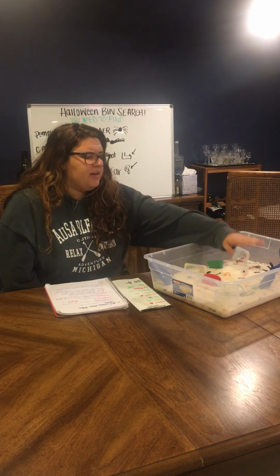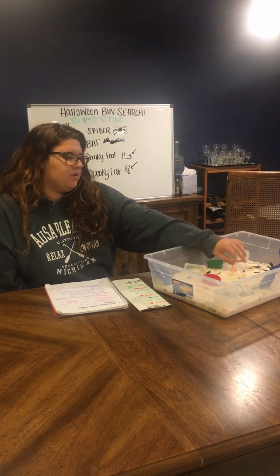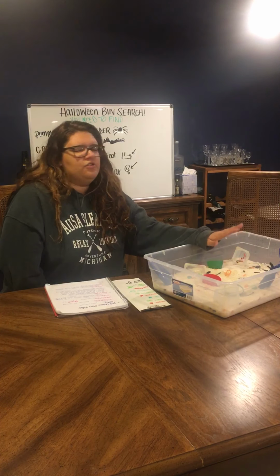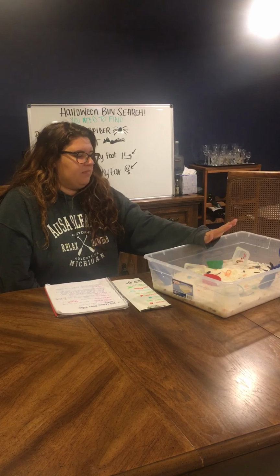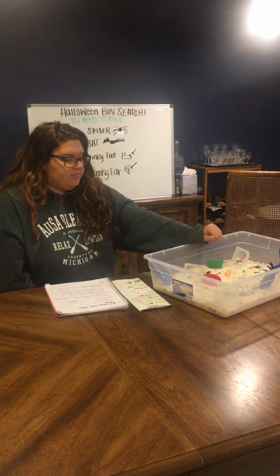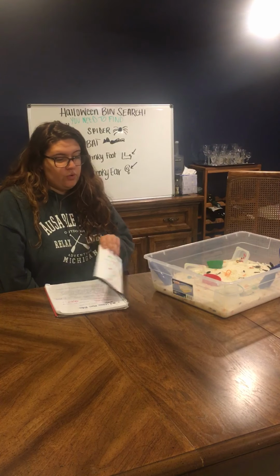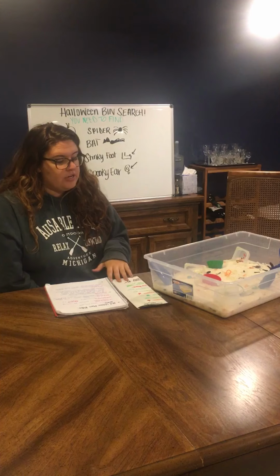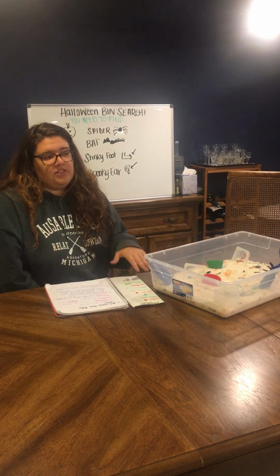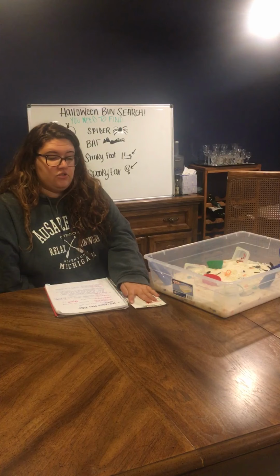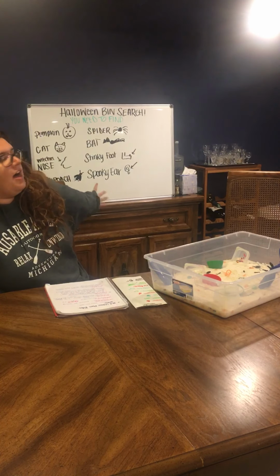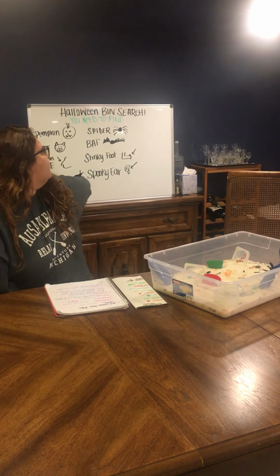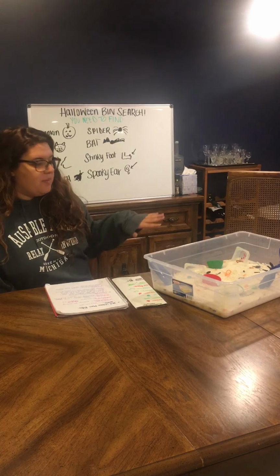But we have cat and pumpkin erasers. We have Halloween spider rings. We have Halloween bats. We have fake noses and ears, feet, stuff like that. We also have a Halloween bin worksheet. This I just created. It's something that you can create yourself. You can find it online, I'm sure. And it depends, again, what type of group you're using. You could just use the Halloween bin search worksheet. I also put an example on the whiteboard that if you were doing this with a larger group, you can put it on the board so then it's not as much paperwork.